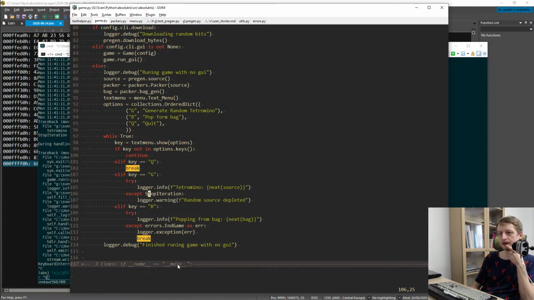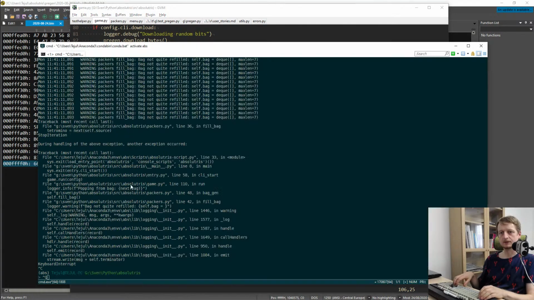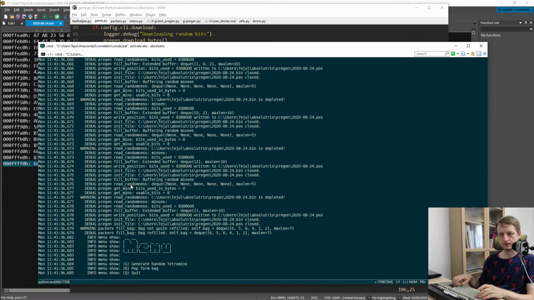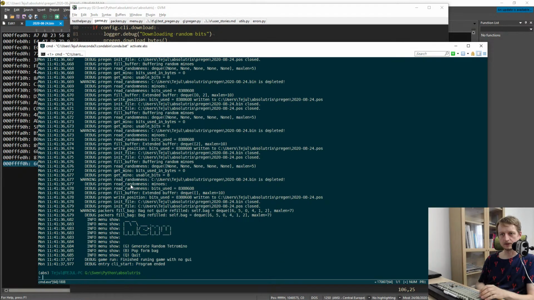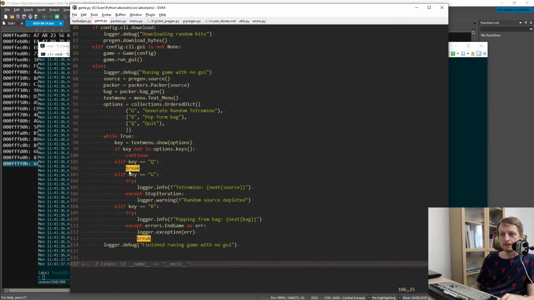Why does it not break? I have the same here, no? If key is Q and it breaks. That's it. Popping from bag. Maybe because it's inside. I see, because it's inside. Okay, so let's see.